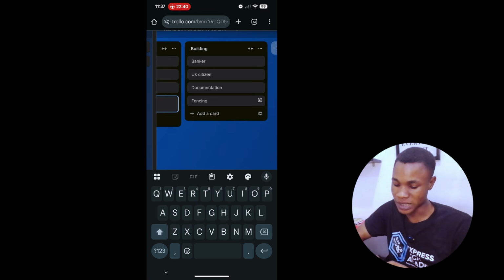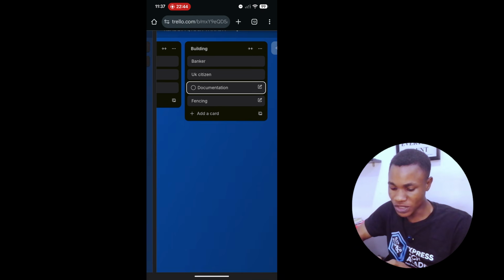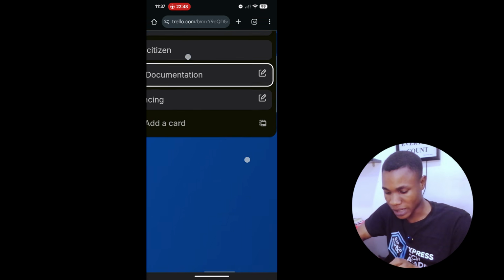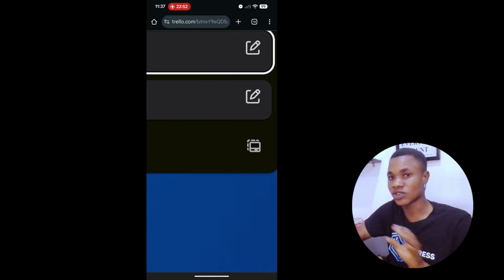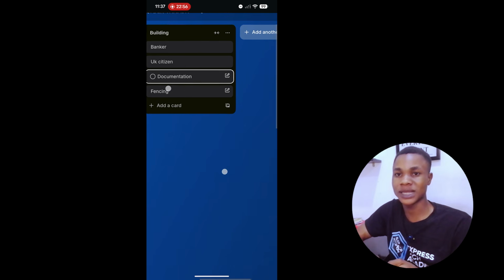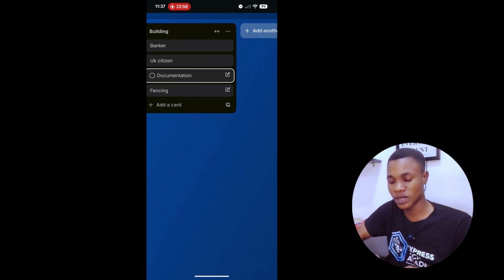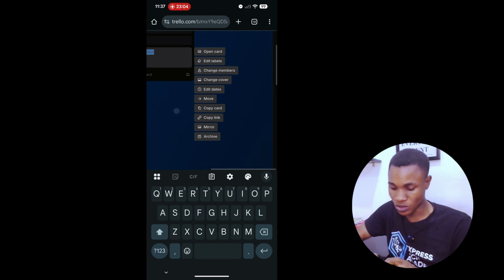What you need to do is, you can see that on each of these cards there is a small icon here, on all of them. This gives you the privilege to edit it and add more things to it. So click on it, and then it will bring you to this interface. It shows you open card, edit labels, and all the rest.